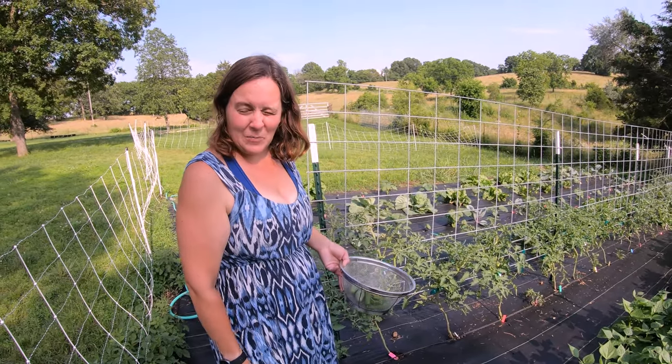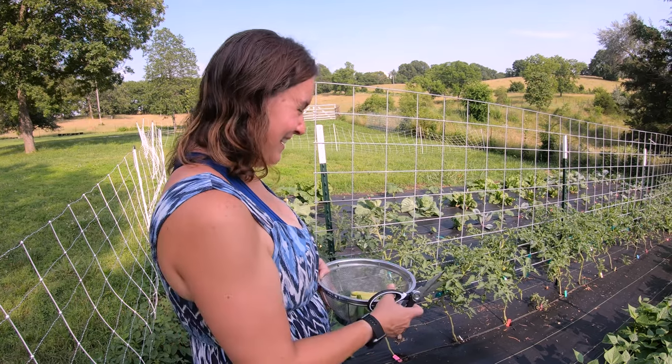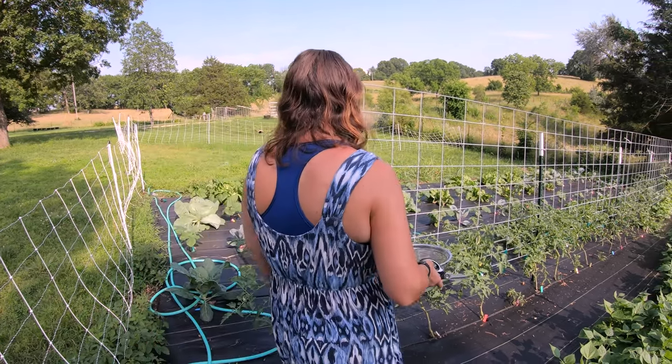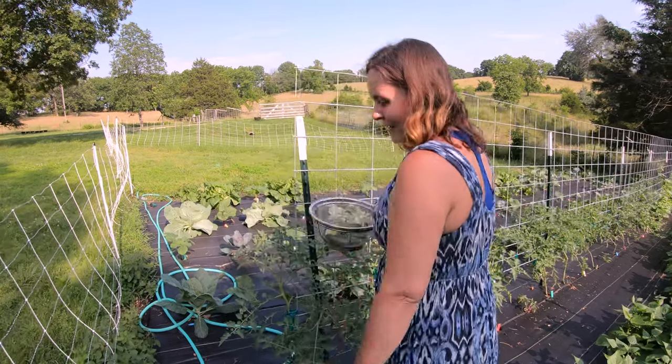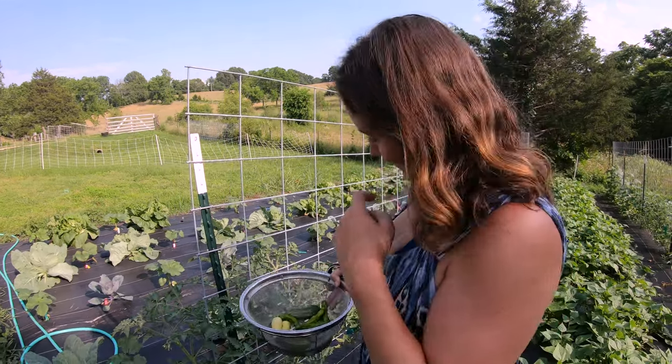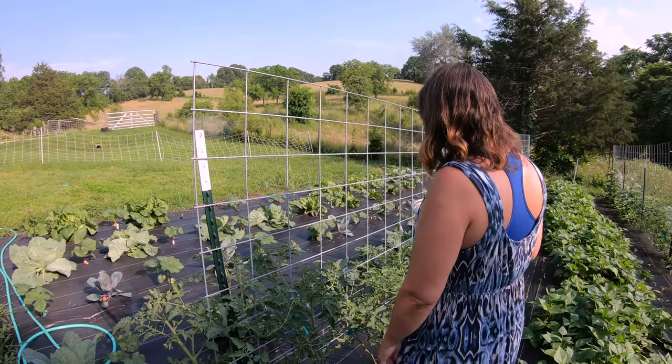I'm looking forward to the beans, not so much the canning of the beans. Because I think there's going to be a ton of them, which means I'm going to be picking beans in the morning and then shelling beans in the afternoon and canning beans in the evening. So that's going to be a lot of work.